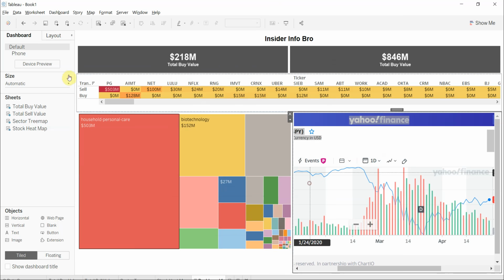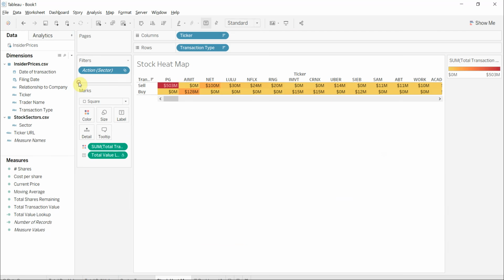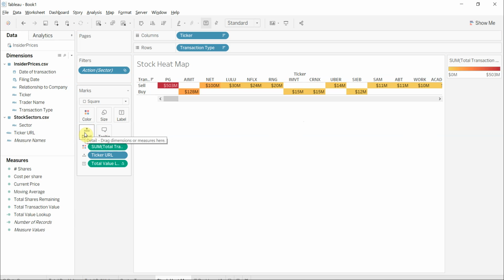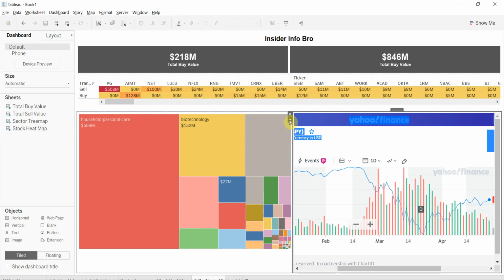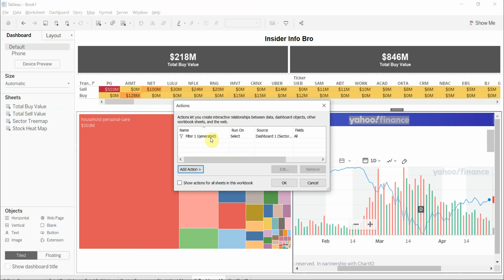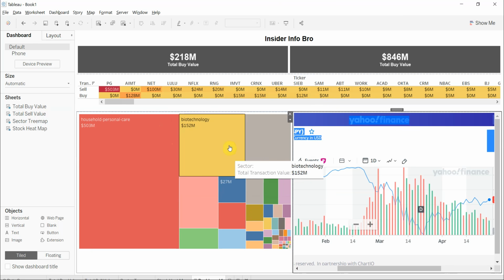Okay, so I need to go to this table, go to the sheet, and add in my URL to my level of detail. Oh, and that ruined it. Okay, so I'm going to change this to be an attribute, ATTR. Okay, now we're back. Looking good. Okay, so now over here, I can hit Control Shift D. That was that generated filter that I clicked right here.